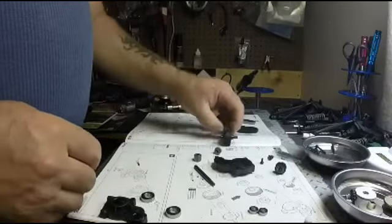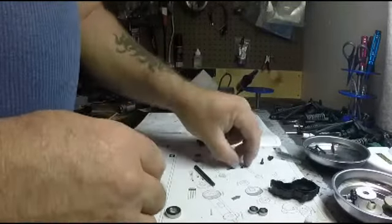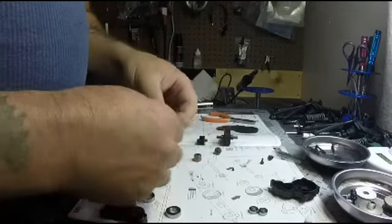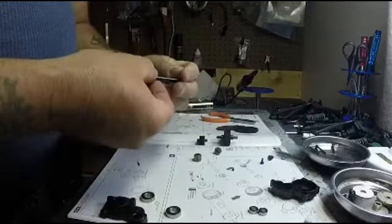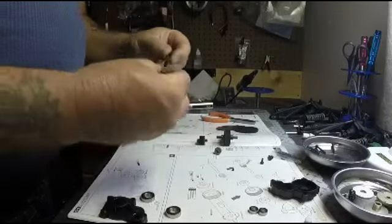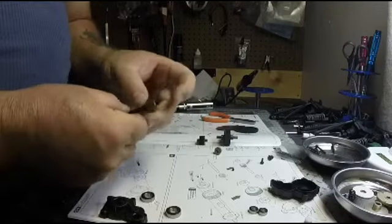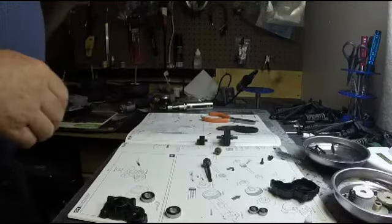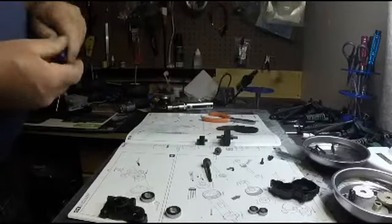So I got this piece put together - here's the housing. They want us to grease all that. I'm going to go ahead and put this piece together here real quick, which is going to take one of these real small pins. Then this gear goes on, and the pins fit in there and it kind of snaps. Now they want me to grease everything - let me find my little tube of grease. I'll put the cap back on my thread lock before I spill that again.